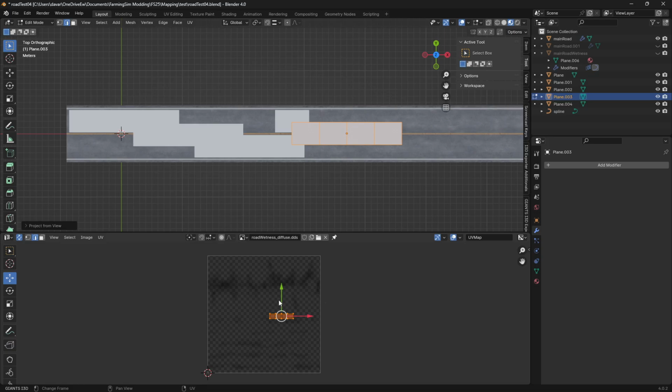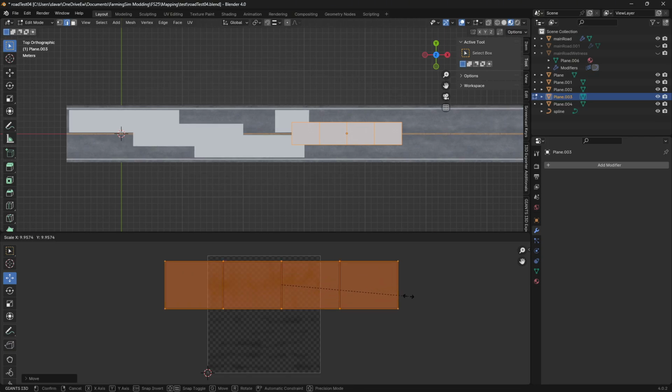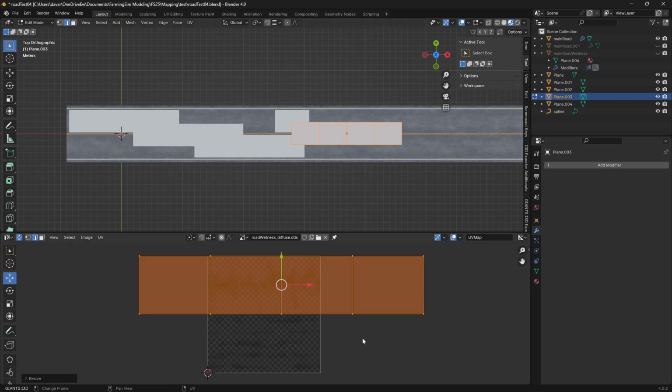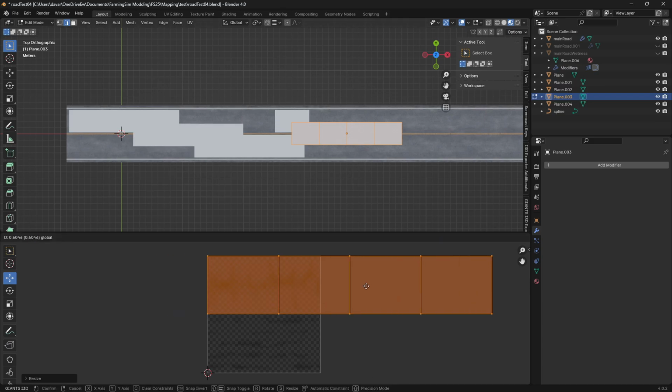Project from view? Yeah, that'll work. And then we can move it to center because this is in the center here and we want this center thing here. We'll scale it up to fit that area. So we want the upper half. Looks pretty close there. And I'm just going to move it to the side a little bit.